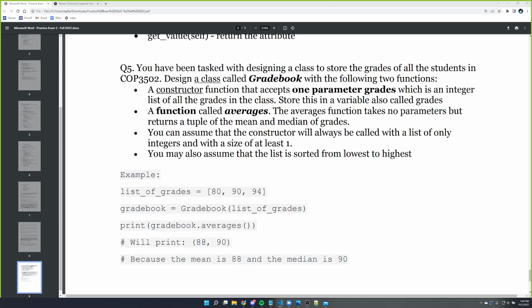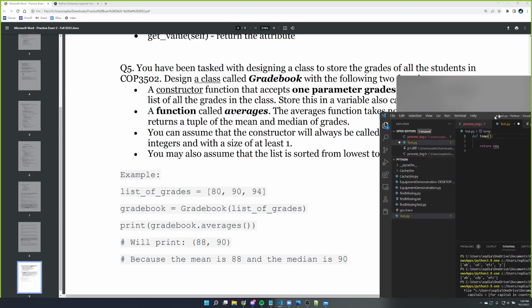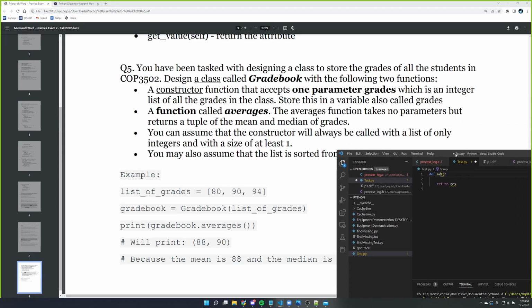So let's see. This would return from a function called averages. It takes no parameters but returns a tuple of the mean and median, right? So say we got mean equals 20, median equals 100.